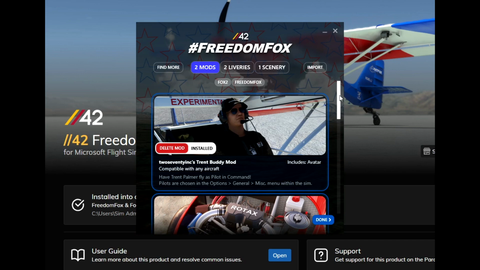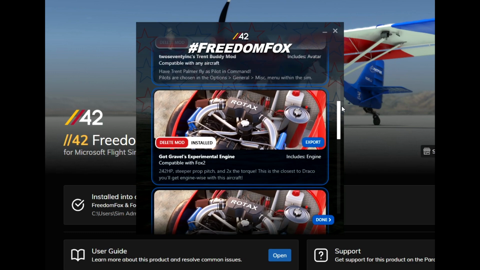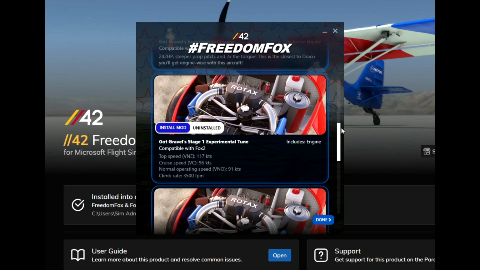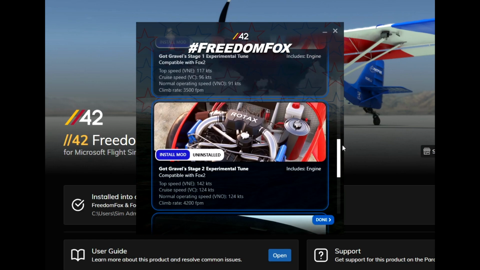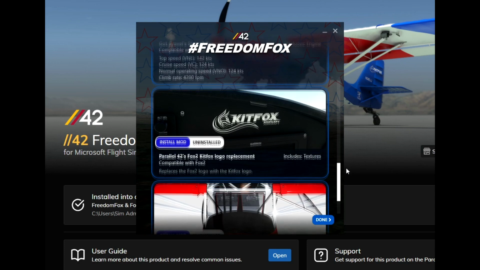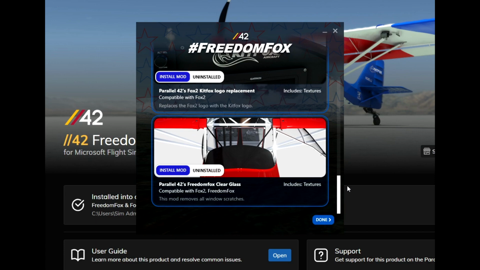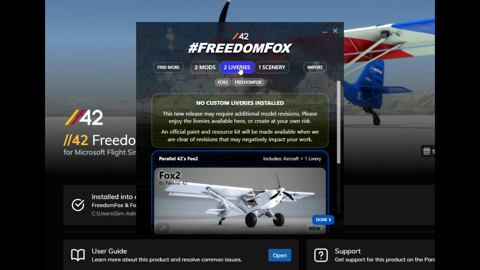Right, let's talk mod manager. So here we go. First of all, you can install Trent Palmer himself as your avatar, and then if you're feeling adventurous with your Fox 2, we were talking about being able to customize it, you can add the GotGravel experimental engines and tunes. And GotGravel helped Parallel 42 to develop the FreedomFox and also the Fox 2. They are experts at this sort of thing. You could even change the logo, and you can change the glass so that it's clearer glass without scratches, and this is really just the beginning. It's exciting, or it's going to be exciting, to see what else they can add.